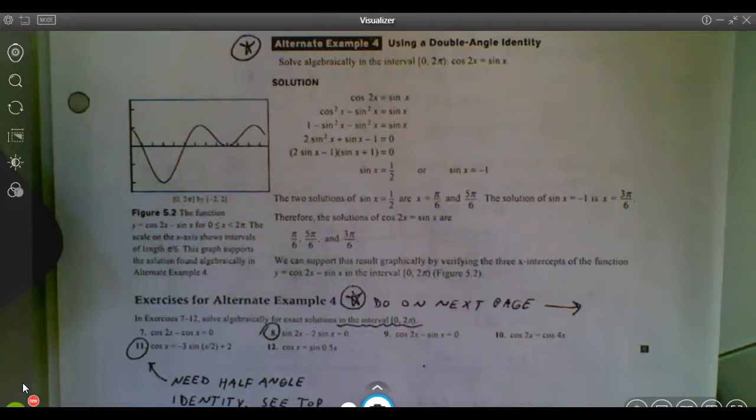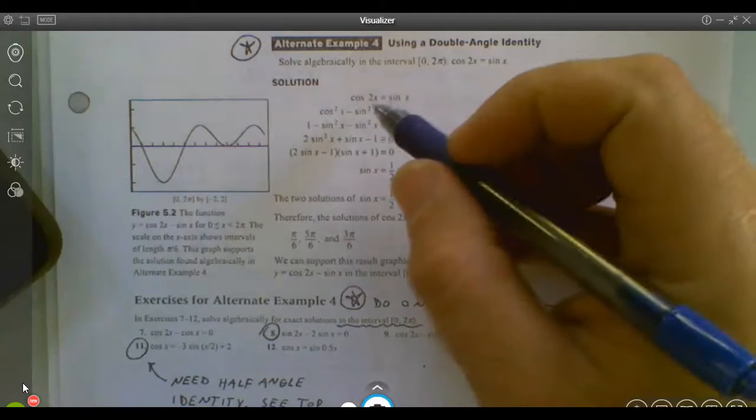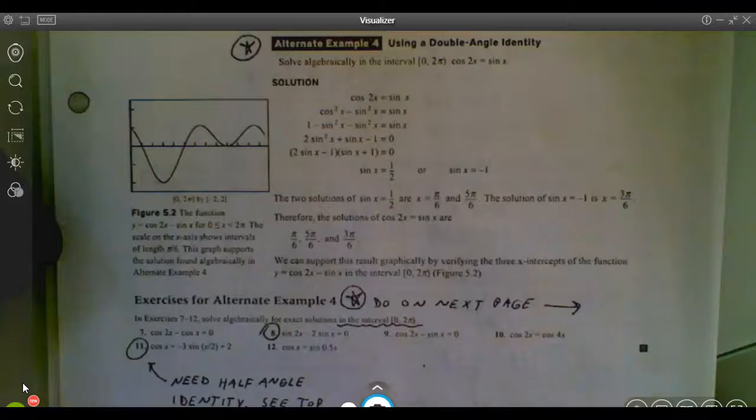So here we go. So obviously we want to sub in our double angle formula for the cosine of 2x. So remember on this one, it's a little tricky because we actually had 3 formulas for the cosine of 2x. And so sometimes you have to play with them until you figure out the one that gets you further. One of the things I always try to look for when I solve a trig equation is you never want more than one trig function. Like I need an equation that either only has sine or only cosine or only tangents, things like that.